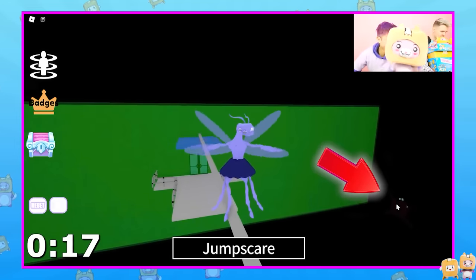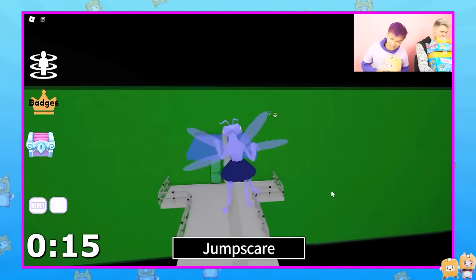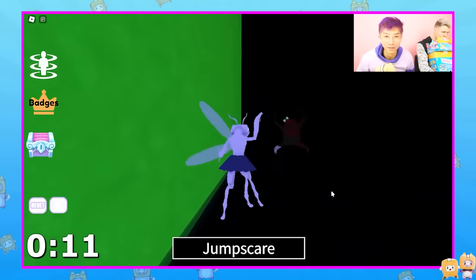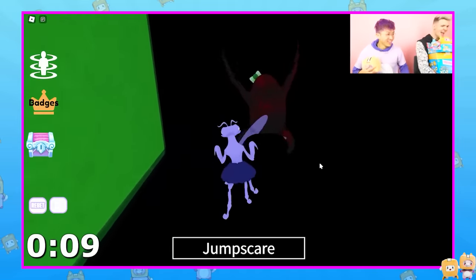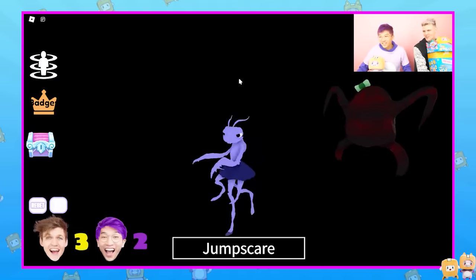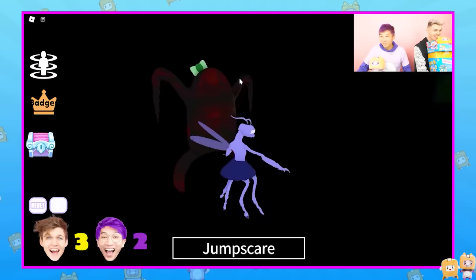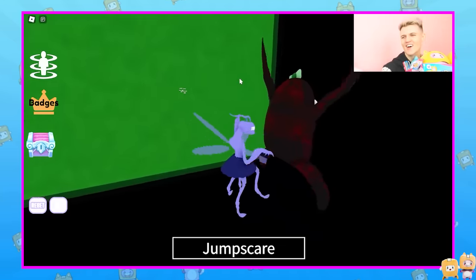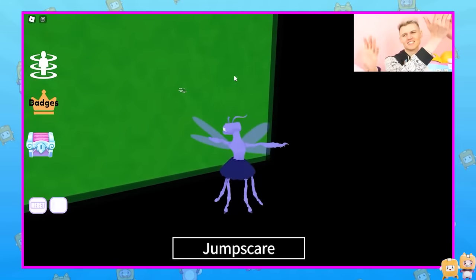Wait a minute. I see some movement over here. What? No, you don't. Bro. There's nothing there, bro. I see something over here. Wait a minute! Yeah. No way! It's the bow. That was the only thing I saw. That was such a good hiding spot. Even the bow is the same color as this wall. Wow. Bro. That was a good spot.